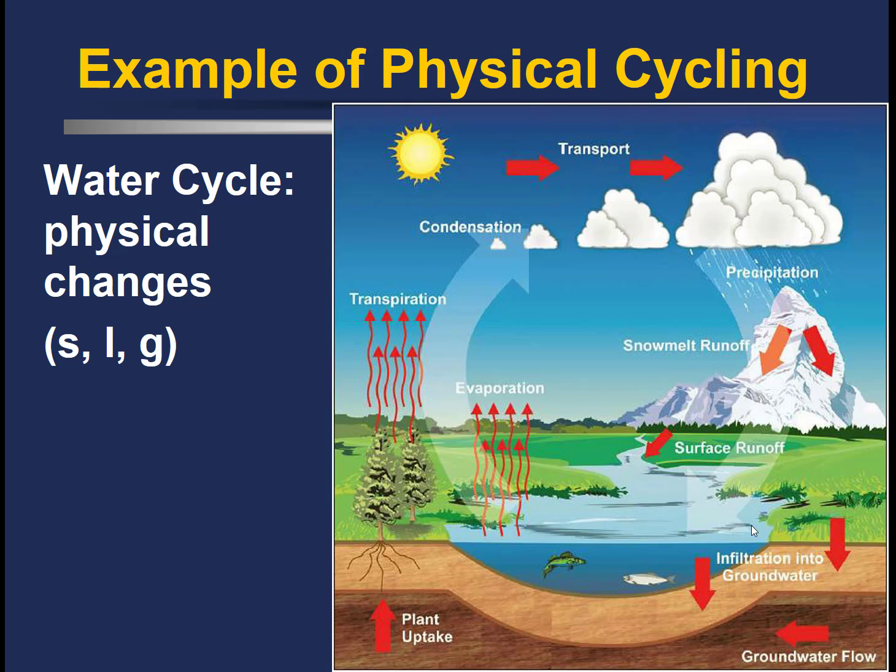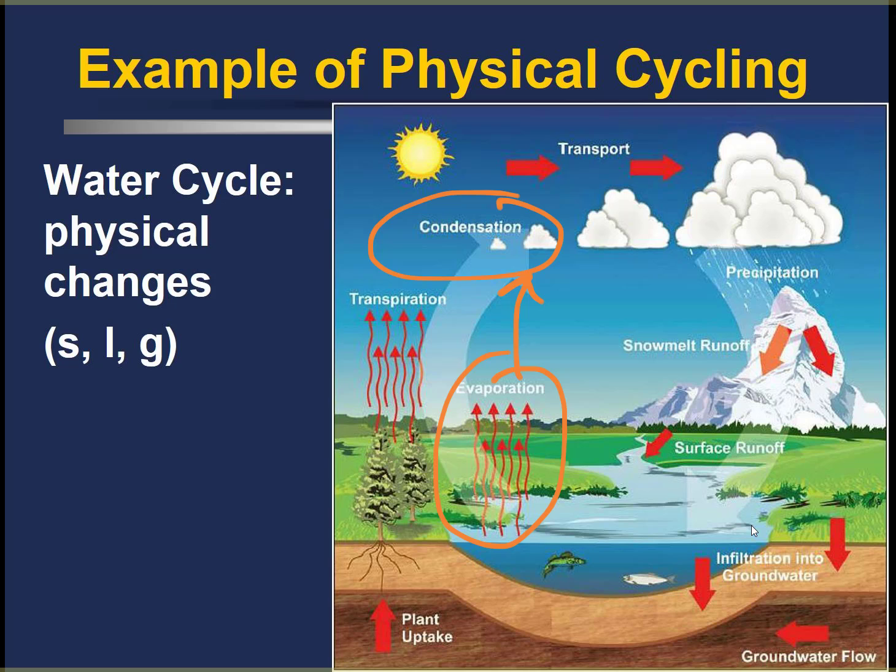In the water cycle, we have water that is evaporated from lakes and streams that goes up in the atmosphere. Also, plants have water move through their tissues and it is added to the atmosphere. It's called transpiration. Condensation occurs when these vapor molecules that are gases turn into liquids. The wind will transport those clouds that contain that water over a landmass, and then that water will get dumped. This is called precipitation. So again, water's a liquid here.